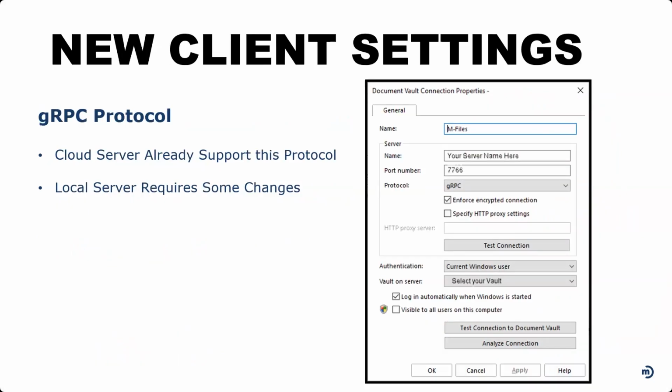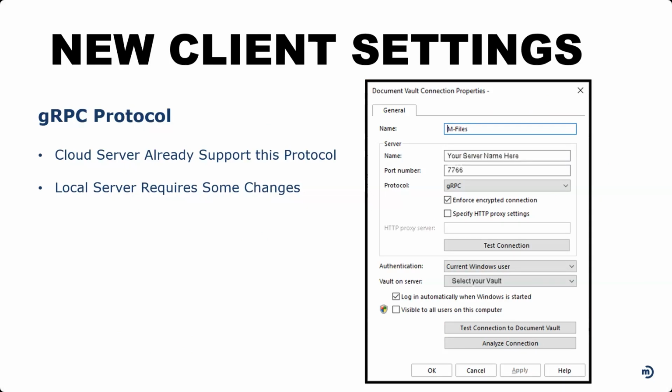As I mentioned, you need to use the new protocol. If your server is in the cloud, your server is good to go. So then the change you're looking at is making a change with your clients, and that is setting up the new protocol. If you're using a local server on your network, there are some additional changes that do need to happen.